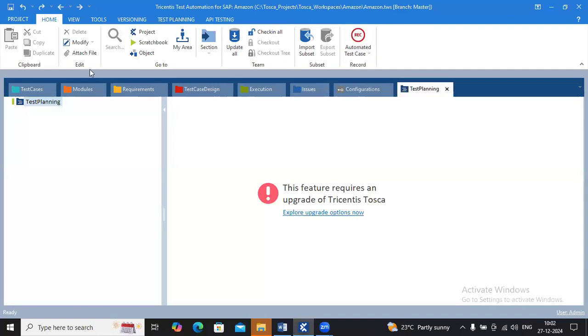So team, once you create the project, you are able to see this entire structure. Now coming back here, go to the home tab. Under this home tab, you are able to see one feature, a project option.